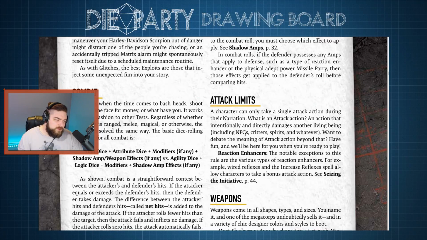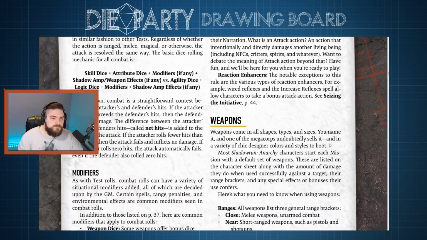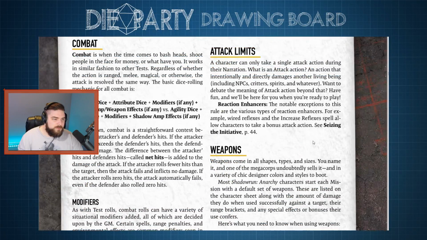Okay, reaction enhancers. The notable exception to this rule are the various types of reaction enhancers. For example, the wired reflexes spell increases reflexes and allows a character to take a bonus attack action. Seizing the initiative, page 44.